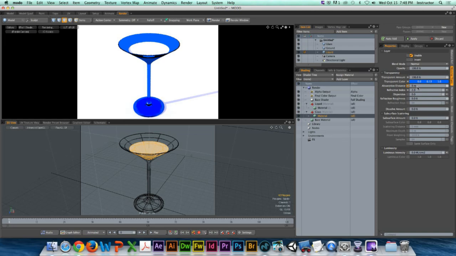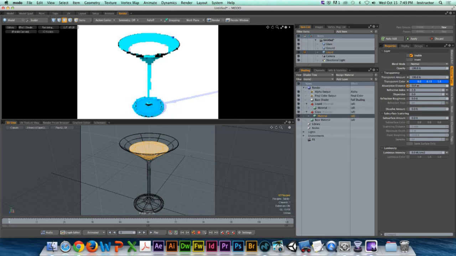Absorption distance. What I like to recommend to people is just go to these double arrows over here. And as a subtle little reminder, these arrows are sliders. If you left-click on those arrows and drag left and right, you can interactively change the value in that channel. And I'm just going to increase this. You can see the values are changing in front of me. The absorption distance is how far the light ray is going to go through your object before it is refracted back out into your scene. You'll get to a point where this is going to go almost transparent.